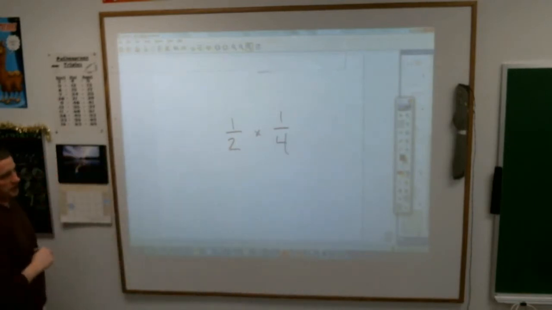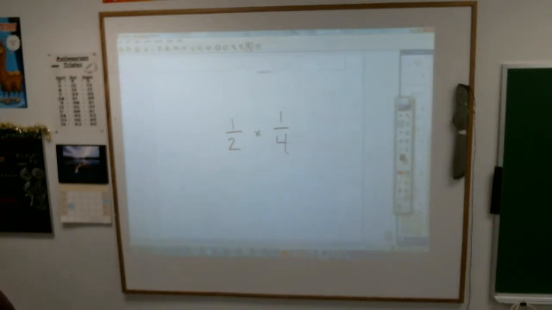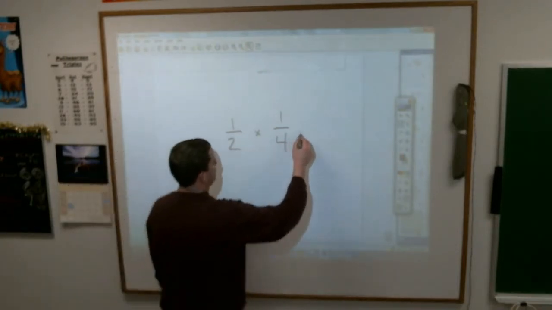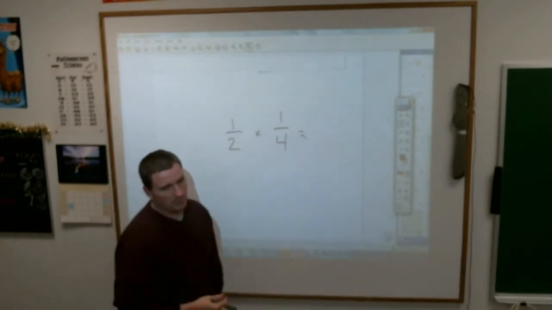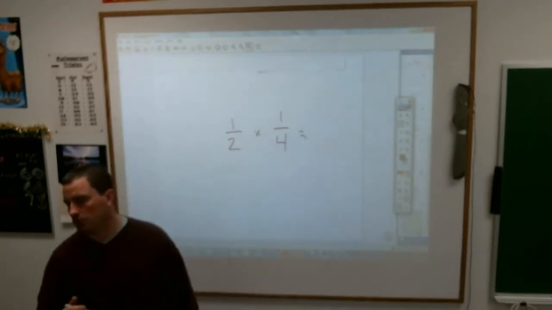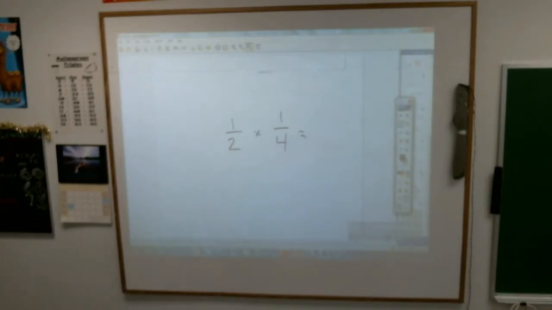And here's an interesting thought about fractions. If you're multiplying by a normal fraction, not an improper fraction, we're so used to thinking with multiplication that when we multiply things by something, we get bigger numbers. 6 times 7 is 42, or 5 times 9 is 45. When you multiply by fractions, you actually get smaller numbers.